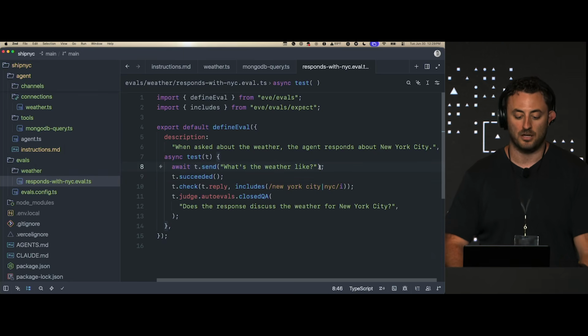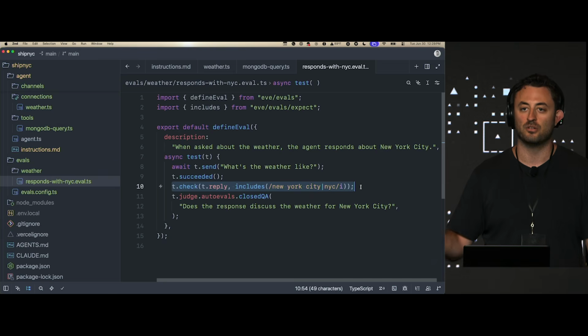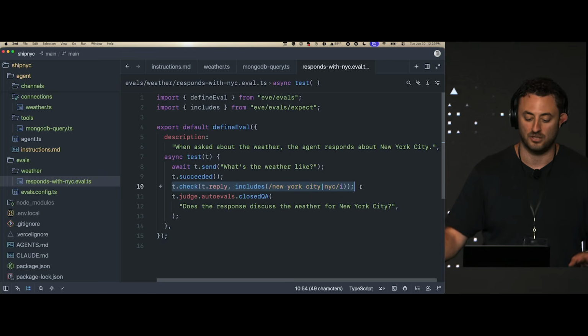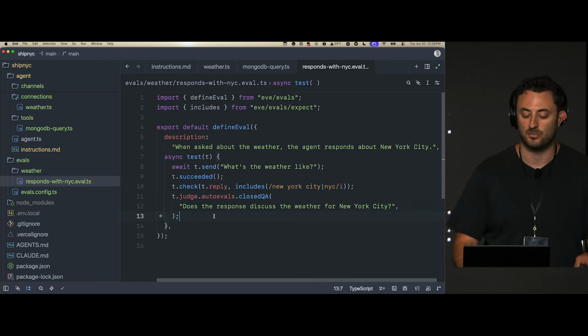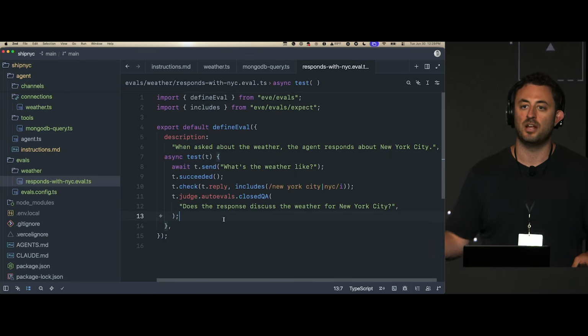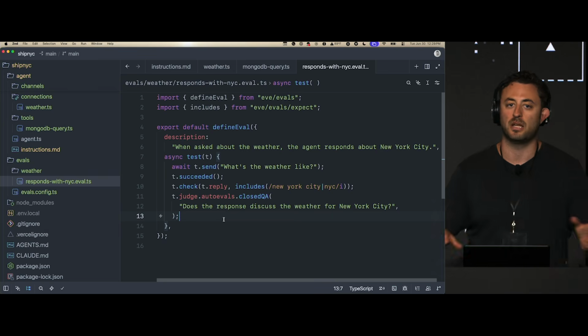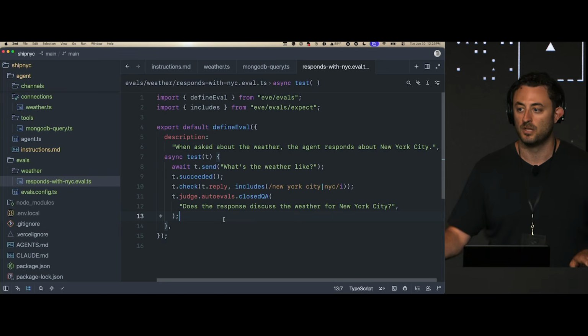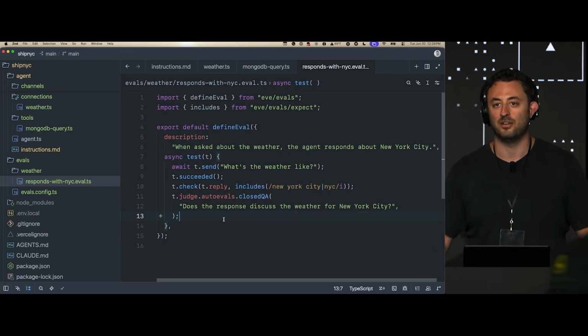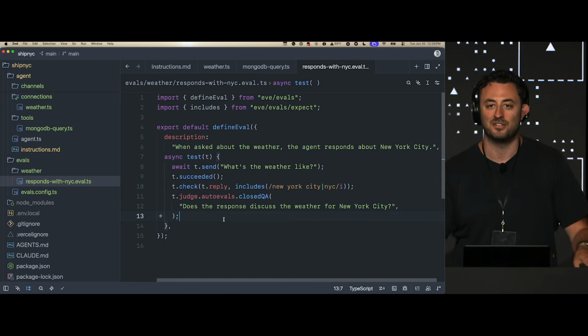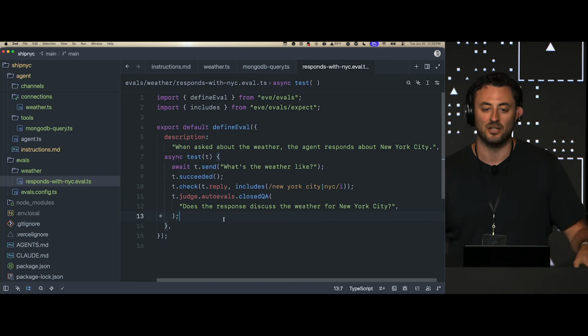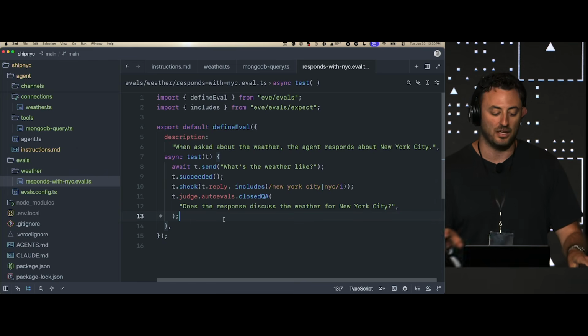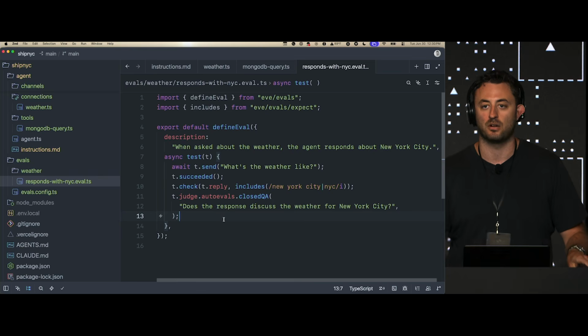And you have deterministic checks, right? Things like literally, does it include the word NYC or whatever? But then we also have this concept of LLM as judge. So you can get really advanced evals that are checking semantic meaning, things like that. And yeah, this is where I would start. And from there, obviously you have to maintain these things and keep building on them. But I think evals are critical for actually iterating on this stuff.